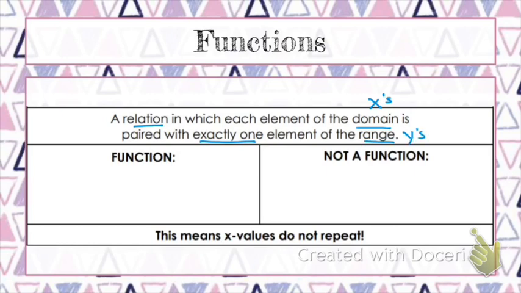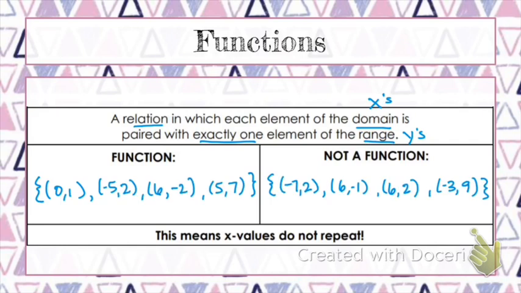So this is one way of writing a set of ordered pairs. We use a bracket to identify that it's a set, so we'll have two brackets, and then each ordered pair is in parentheses. So I'm just going to write out an example here for you. All right, so a function, if you can pause this and write those down. I paused it so the video wouldn't be as long.